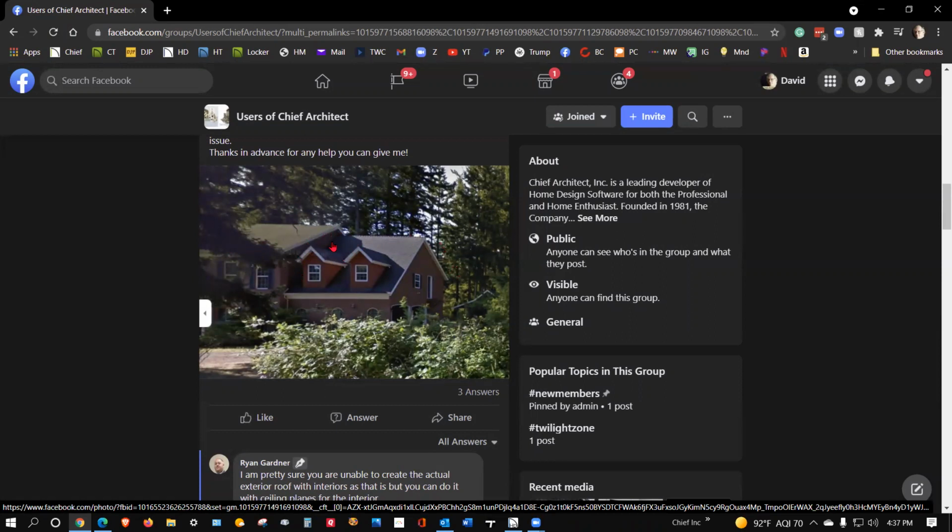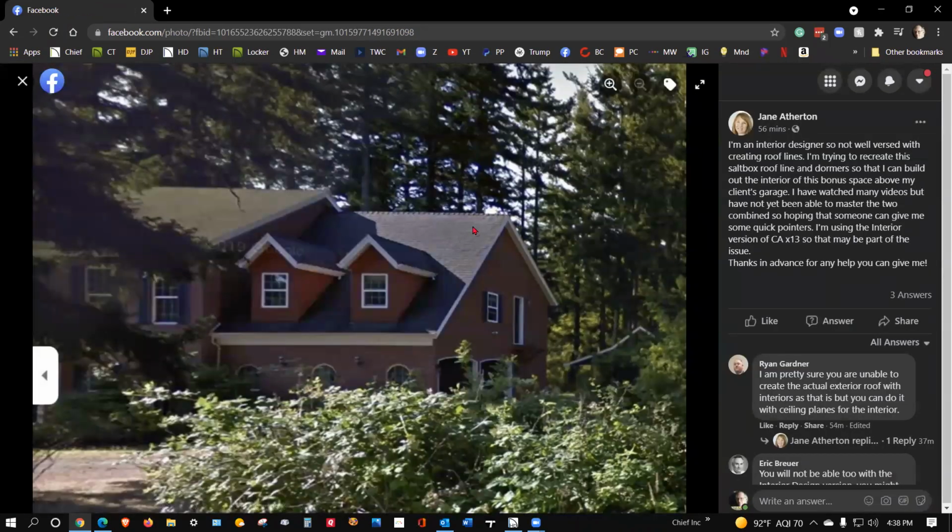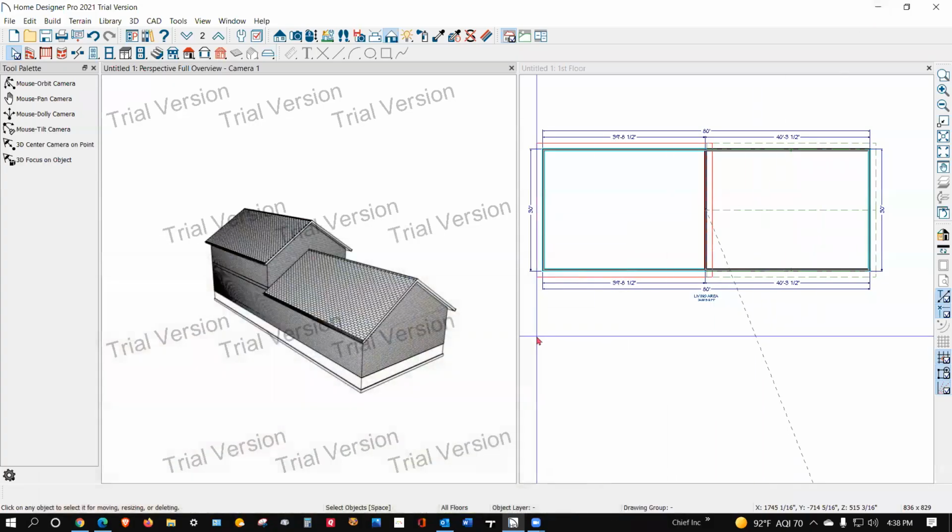It's really hard from this angle to tell exactly what the pitches are. I'm just guessing. Yeah, okay, that helps. This ridge comes in. It isn't part of this roof plane. It comes in underneath it. Okay, that helps some.